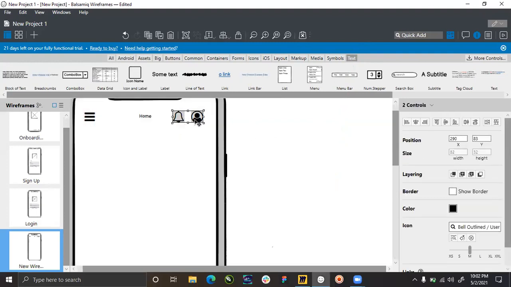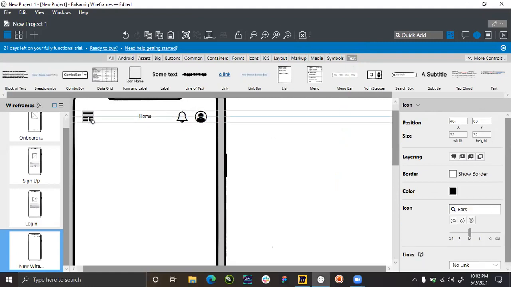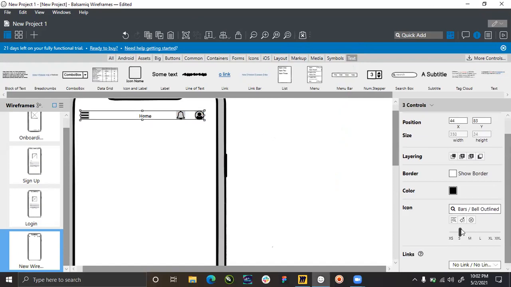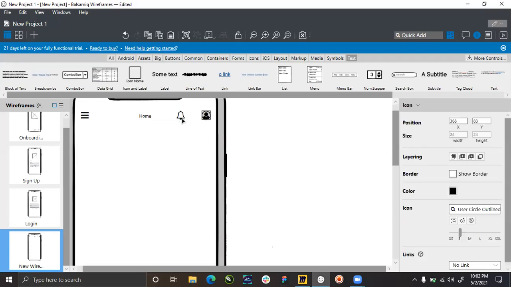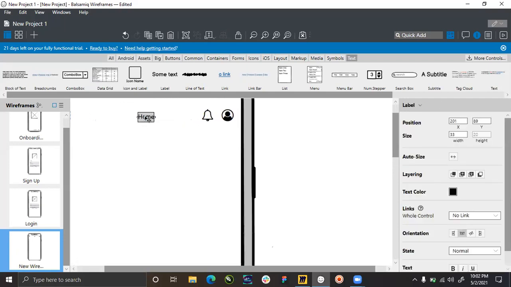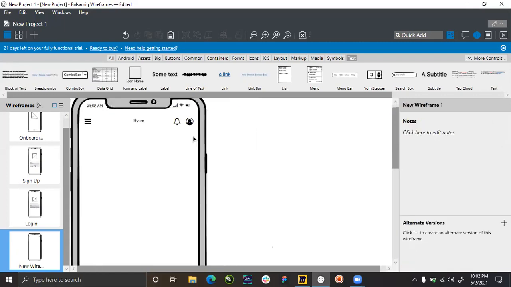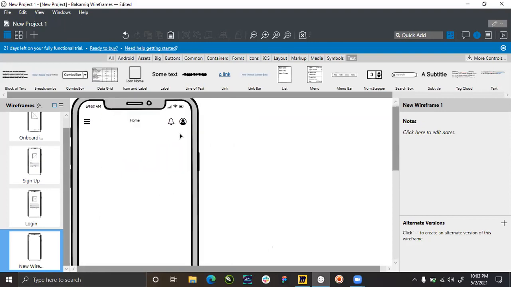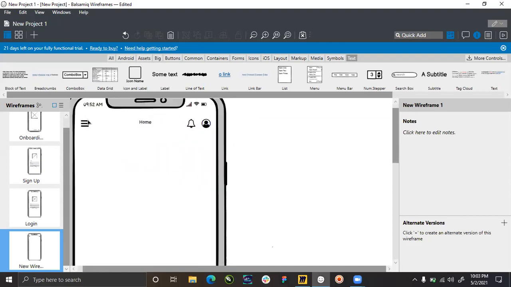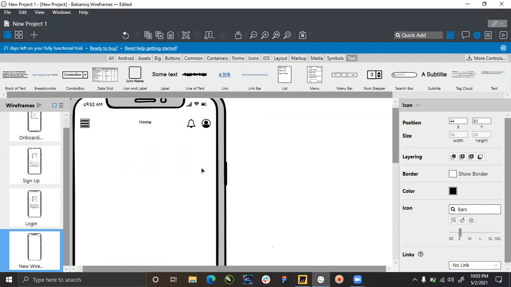Now these guys are looking big. They are looking as though they are oppressing this home guy here. So I could just choose to reduce them. Instead of medium, I could make them small. And here I am. Now they are small. That might look a little bit more palatable, but when you zoom out, it seems pretty small. Anyways, it's wireframe for now. We're not bothered about sizes yet.